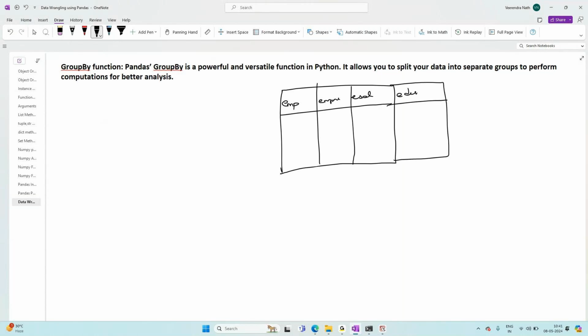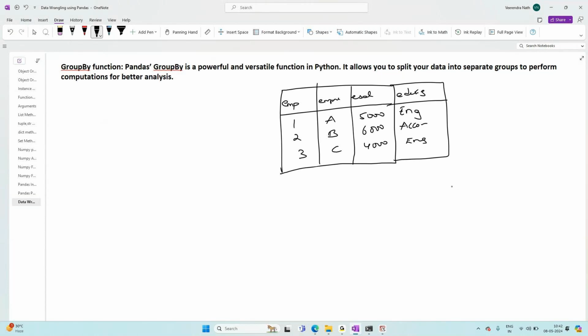So employee 1, employee name A, employee salary 5,000. Just a simple sample I'll tell you. He is in the engineering department. Then 2B, 6,000. He is in the accounts department. Then 3C, 4,000. He is also in the engineering department.